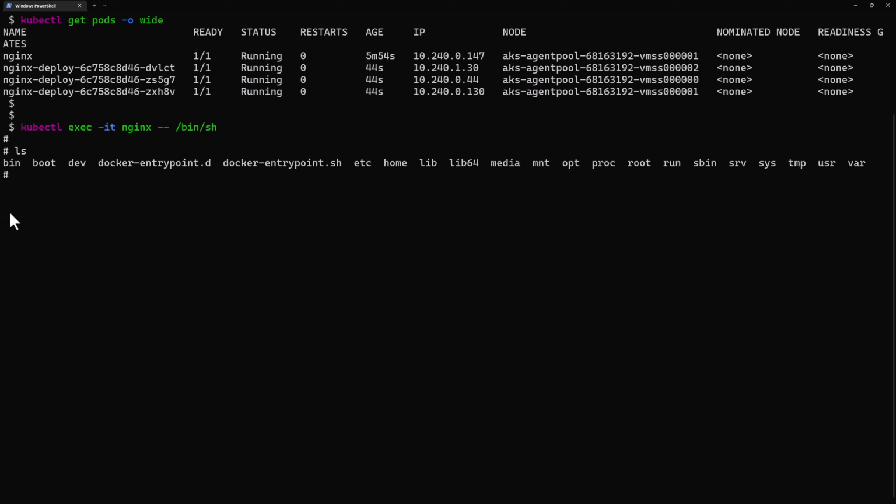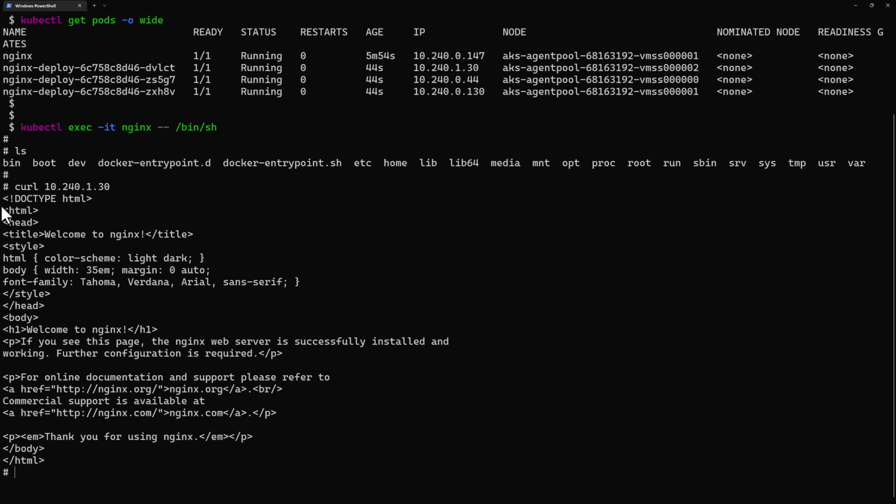If I type ls, I will see the folders coming from the Linux container. So from within containers in Kubernetes, our pods can communicate with each other. So I can have this nginx pod communicating to the other pods from my cluster. Let's see how that works. Each pod has its own IP address, and I can connect to that pod through its IP address. So if I try here to do curl, and curl is already installed in the nginx pod, and then I try the IP address, here I can see the output of the nginx pod displaying welcome to nginx.